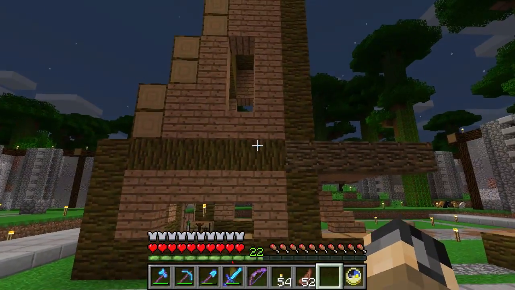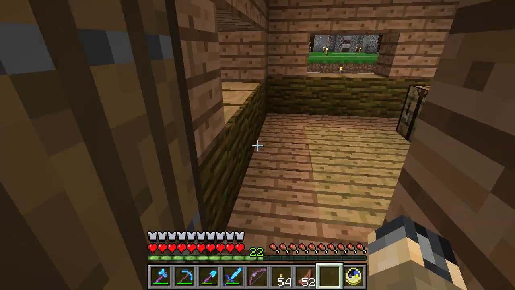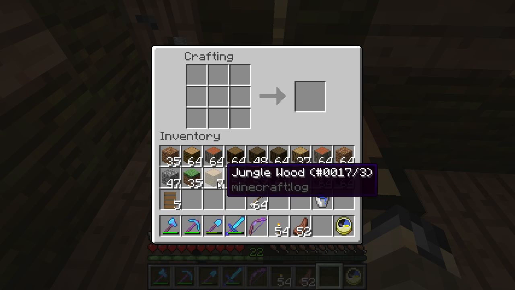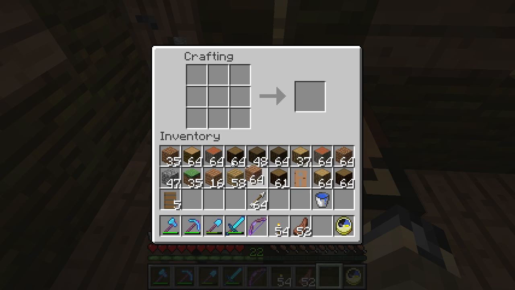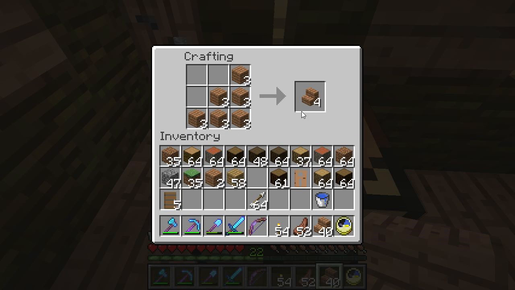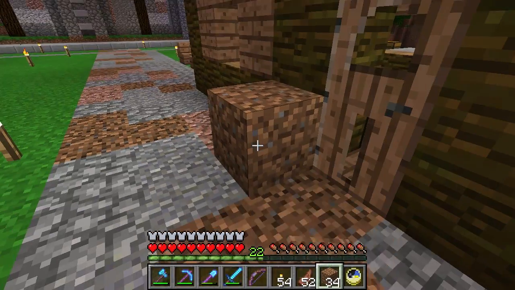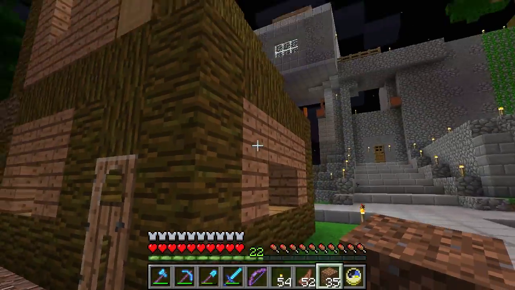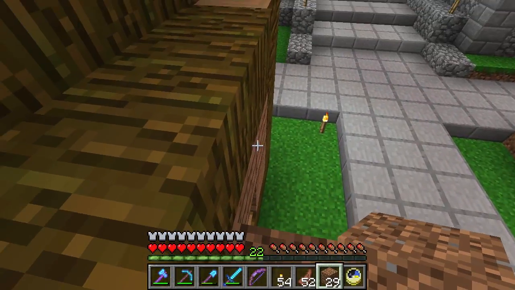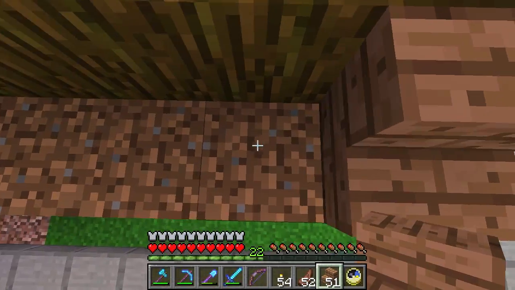So now, for the stairs, I guess I am going to use jungle stairs. The building is gonna be mainly built out of jungle planks, right? Of jungle wood, because that's what we have on the area. So I'm gonna make a bunch of stairs. Some more. And I'm gonna try to go with this. Alright, so I'm gonna put some. Maybe they are not enough stairs.